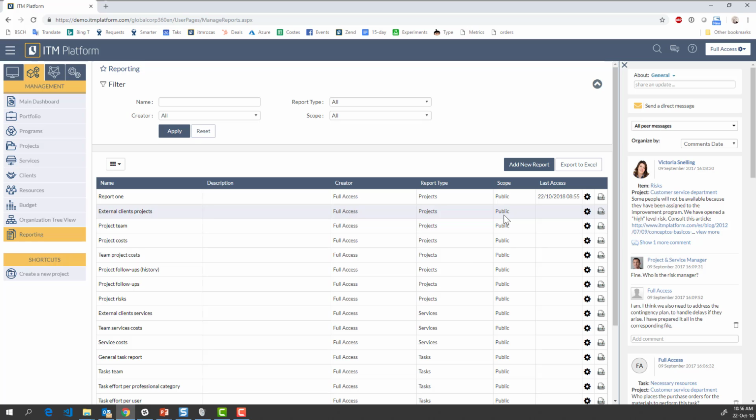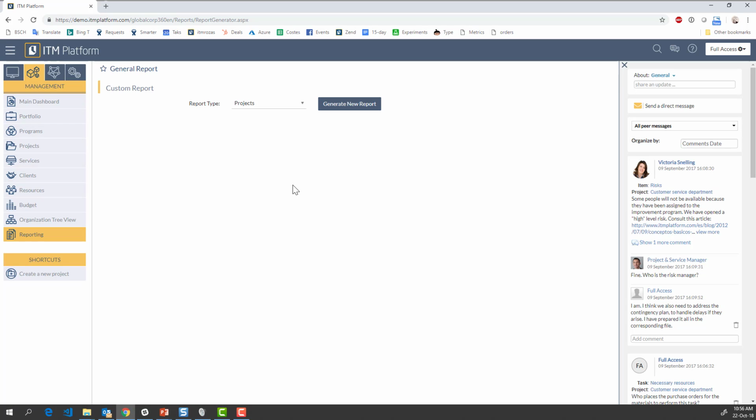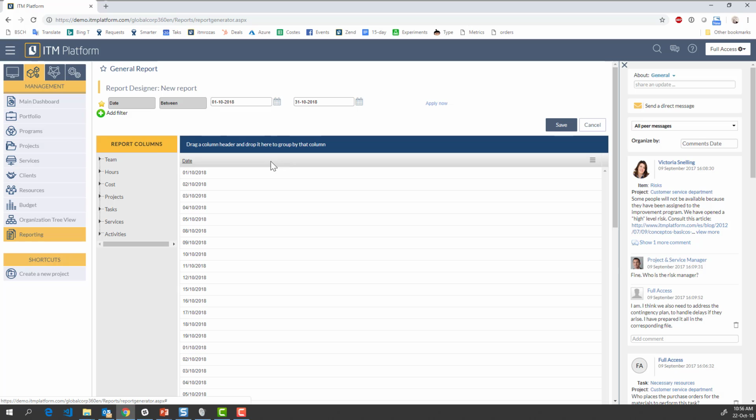Well, this is the reporting section. You can create reports about whatever you want. Let's create one of the reports that I think is interesting and probably a little bit different: the time report. The time report has all the dates, and you can filter between dates.